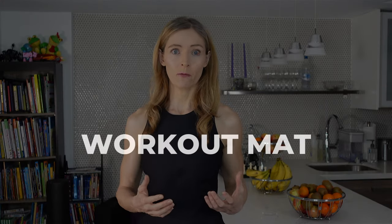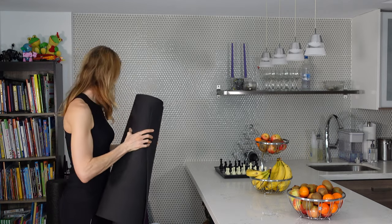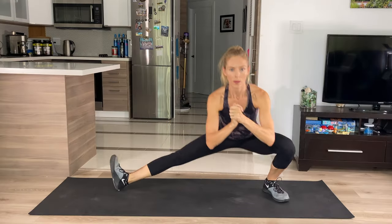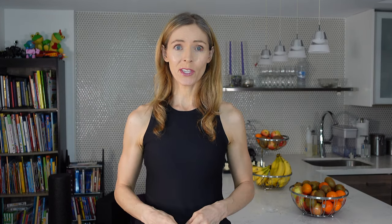At the end, I'm going to mention two things that would come in really handy that I would love to have but unfortunately don't right now. For me, the first priority is having a decent workout mat. I've got one over here and I just pull that out when I need it. We've also got another one so that if we're working out at the same time, my husband and I can each have our own mat. Mats are really great for doing bodyweight exercises, abs, or any kind of core work. You can also use them for mobility exercises as well as for stretching. So for me, having a decent workout mat is a pretty big priority.